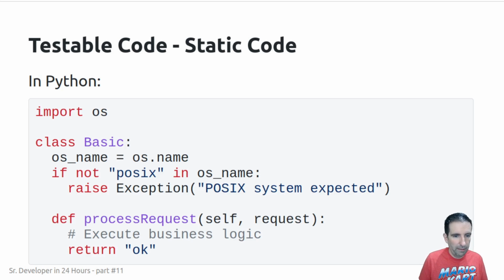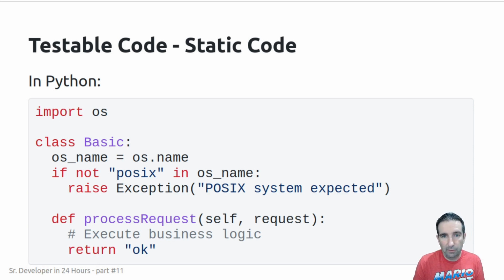And what does it look like? For example, here, we have a class called basic in this small Python example. If you see here, we are checking the name of the operating system that we're operating. And if it's not a POSIX operating system, we are going to raise an exception.